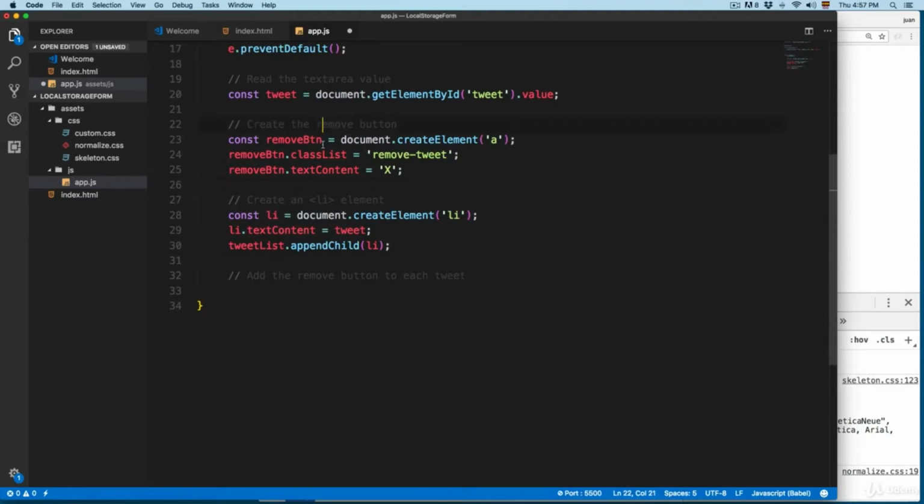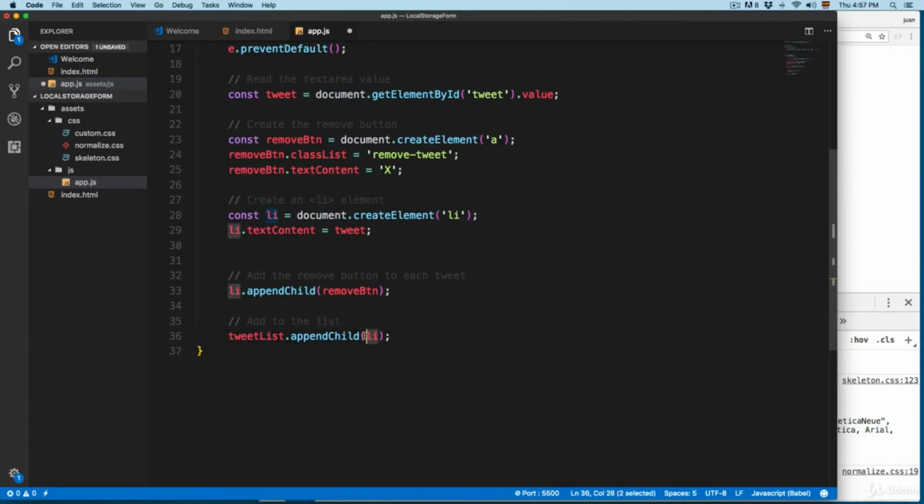So we're gonna create the anchor, then we're gonna create the li, and then we're gonna add li.appendChild, and we're gonna add the remove button. So this is going to add the remove button, and this tweet list, we're gonna cut this, and right here, add to the list, and it's going to be the tweetList.